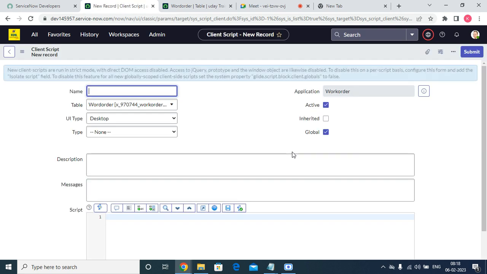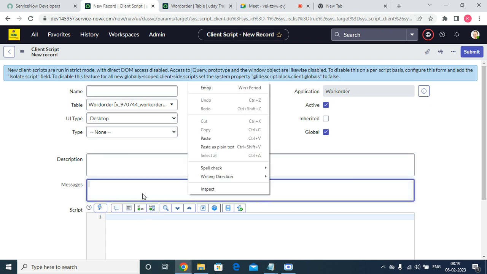Let's wait a few more seconds. See here, now we have the table here.